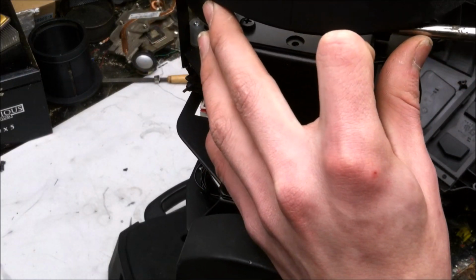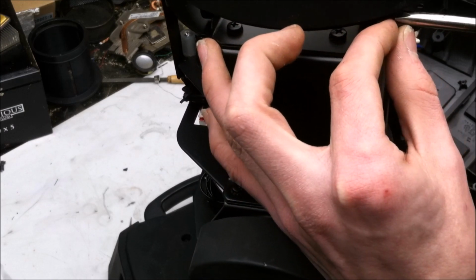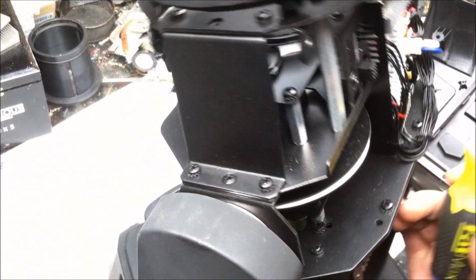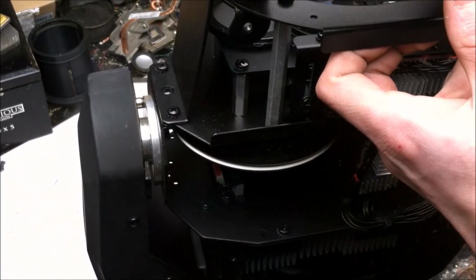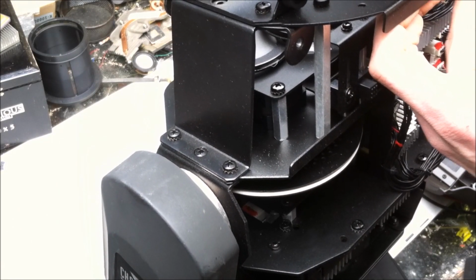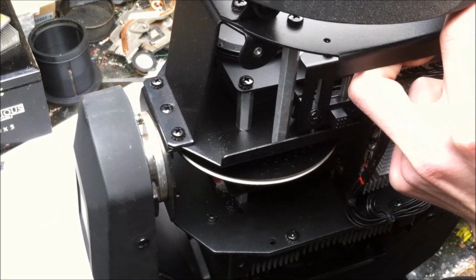Use water and care. It's a plastic lens, so we're not going to use any alcohol or adhesives on that lens. It looks like there's already a little bit of warping on it. Got warm or something. That's comforting. So there you go, yeah.